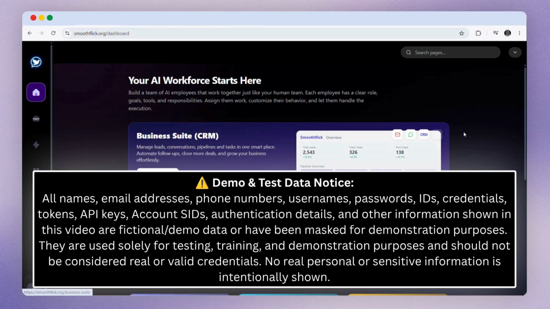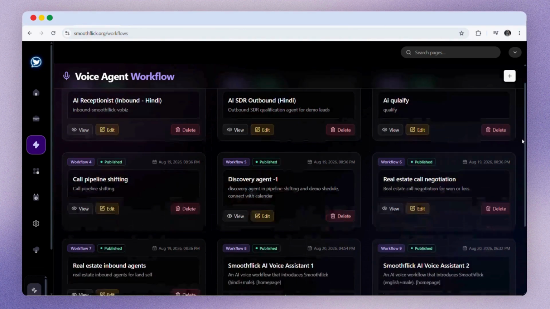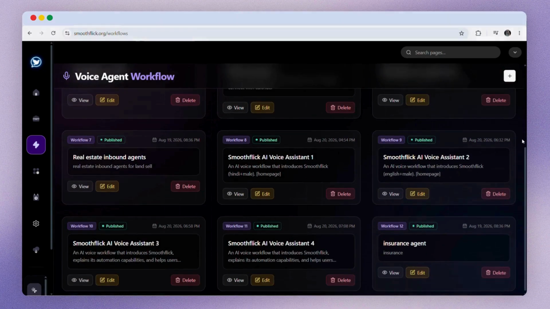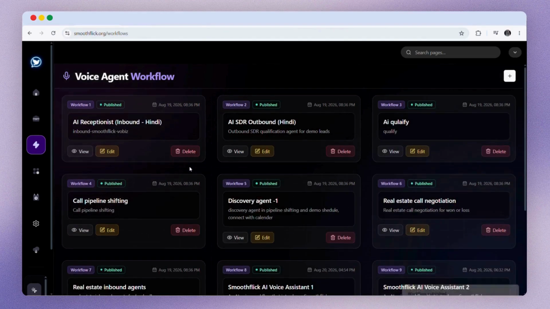As soon as you come here, you can see that our workflow UI has changed a little, and the previous one was a little different. It used to look something like this, and now it looks like this because we have made some updates to it. Compared to the previous one, this is much better and more reliable for users. So now we go to any one workflow. Or for this, you can also create a new workflow.